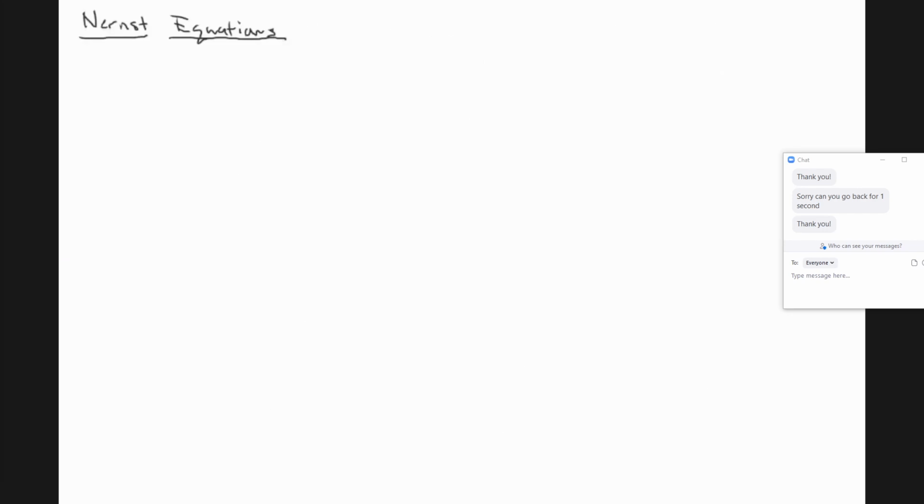So Nernst equation: delta G overall is equal to delta G at standard conditions, this is your starting conditions, plus RT natural log of the reaction quotient. The reaction quotient is the ratio in terms of products over reactants, but just not at the equilibrium state. So it could be at any given state that this reaction is occurring.